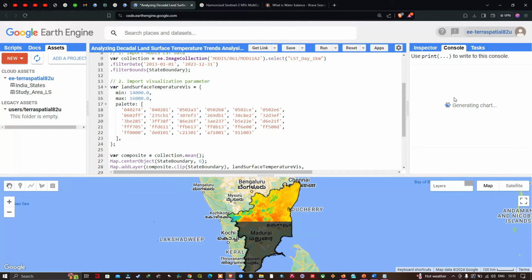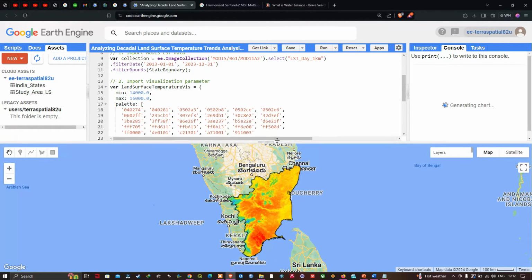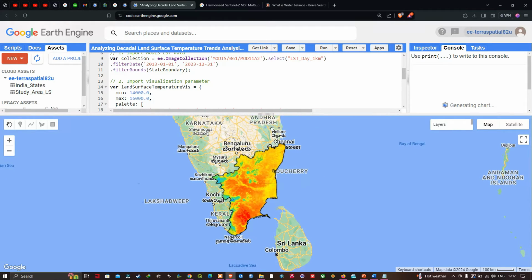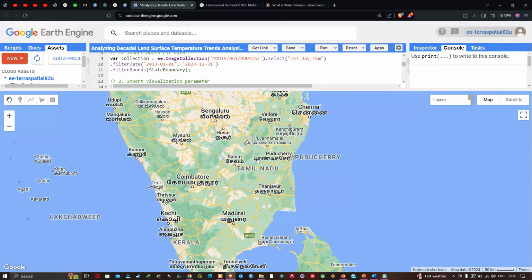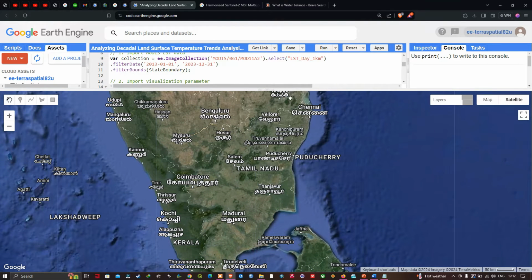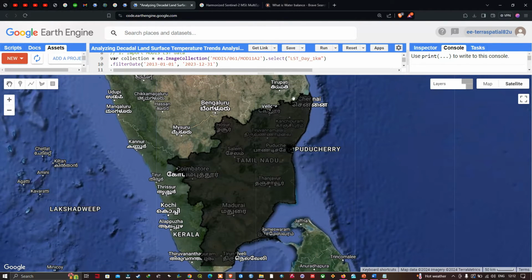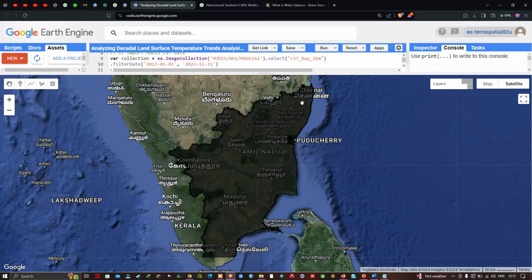You can see that it's generating the chart of the LST decadal change trend analysis. And similarly here, you can visualize the image. Let me convert to satellite mode here. Now you can visualize our land surface temperature data as a spatial map.